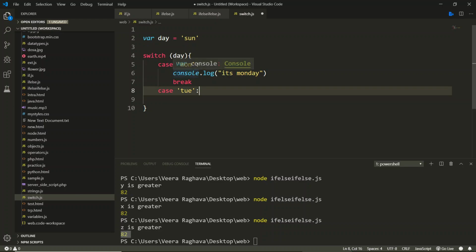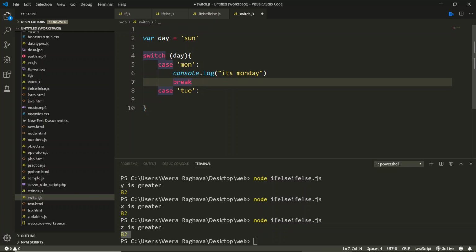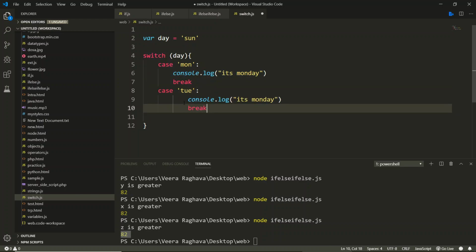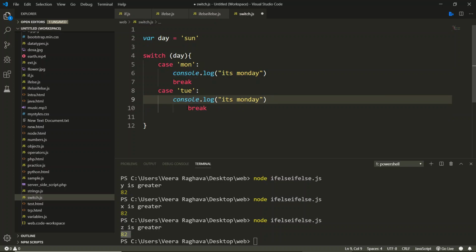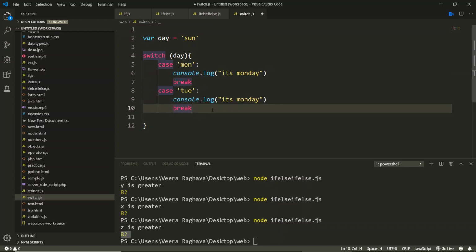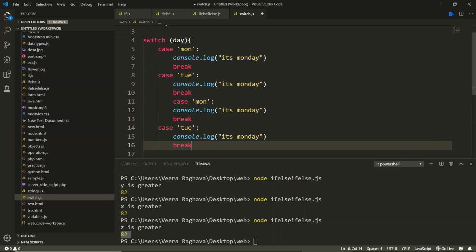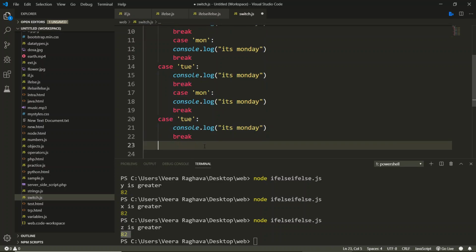Like that it goes on performing all these things, friends. Let me copy it. One default case will be there, default.